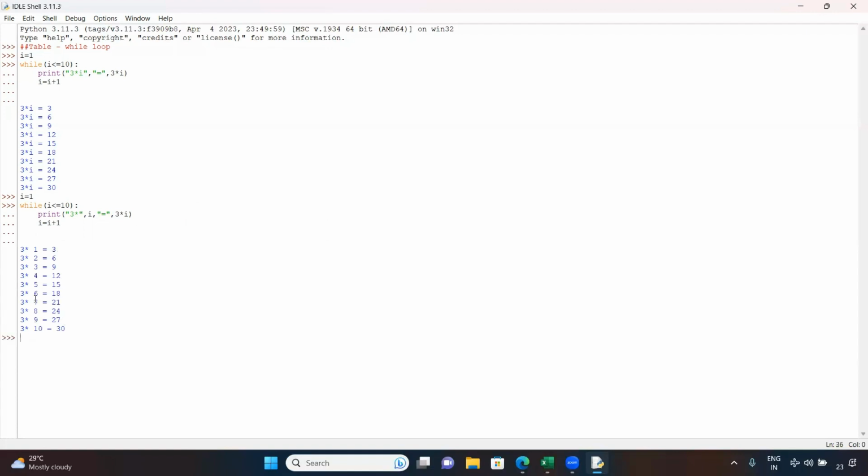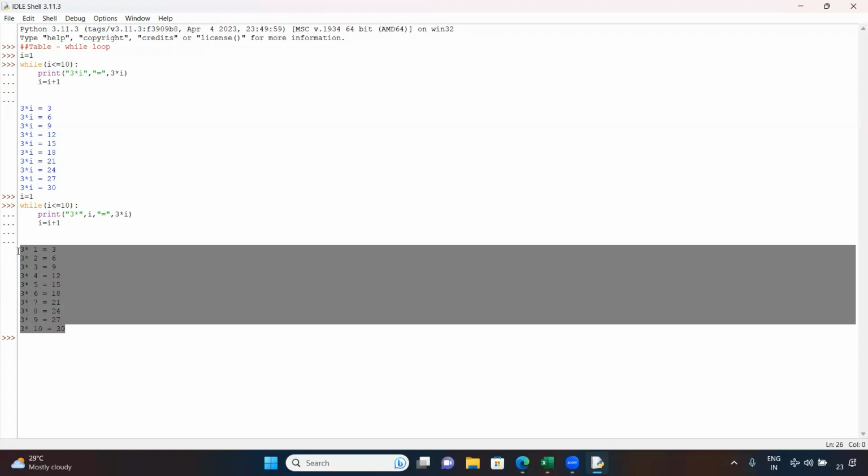Now you can understand 3 into 1, that is 3, 3 into 2, 6, 3 into 3, 9. So basically I have printed the table of 3 using the while loop.